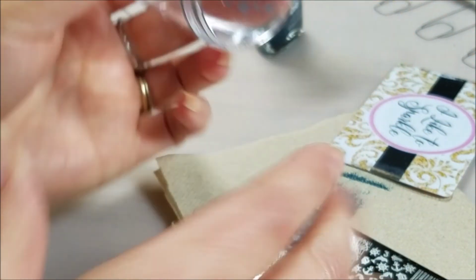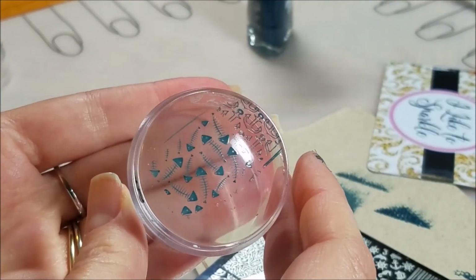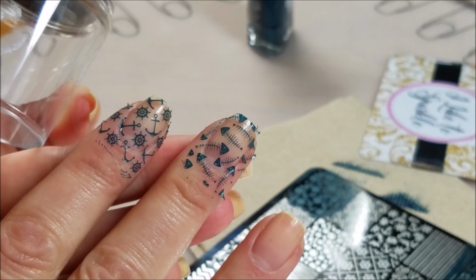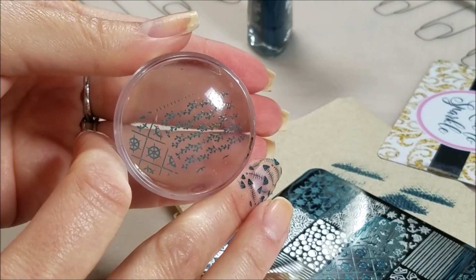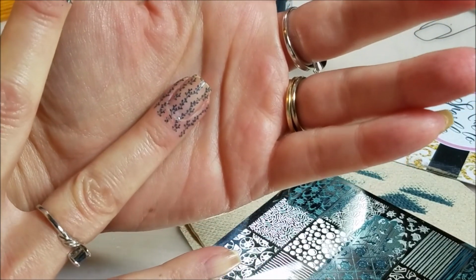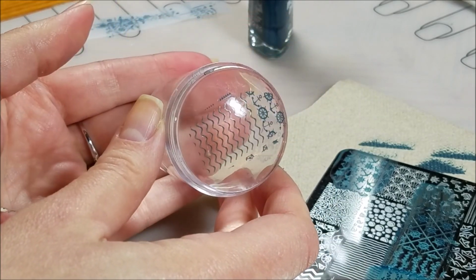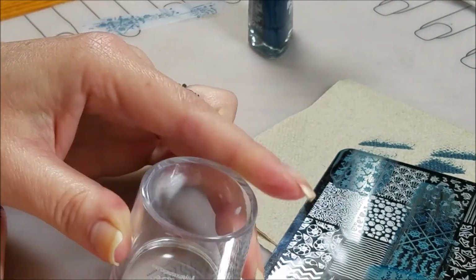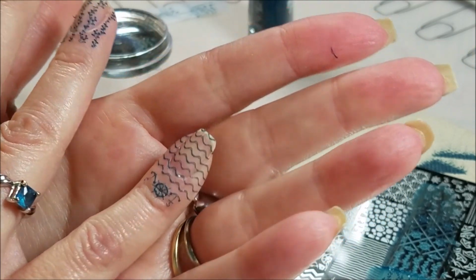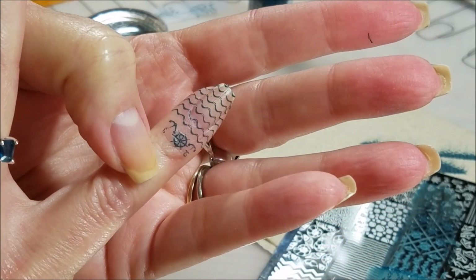Gorgeous pickup, gorgeous transfer. Look at those up there. I love it when I get little bonuses.